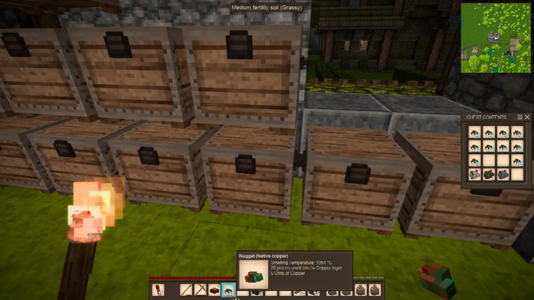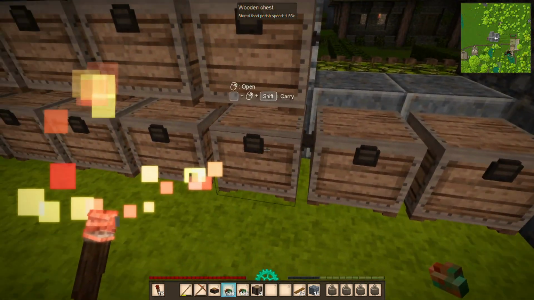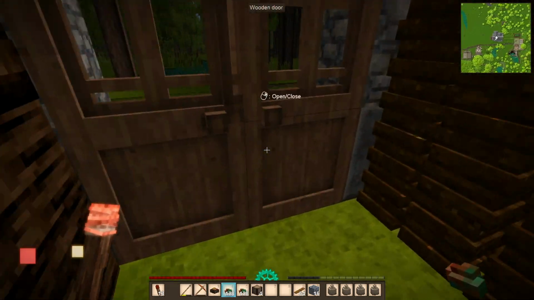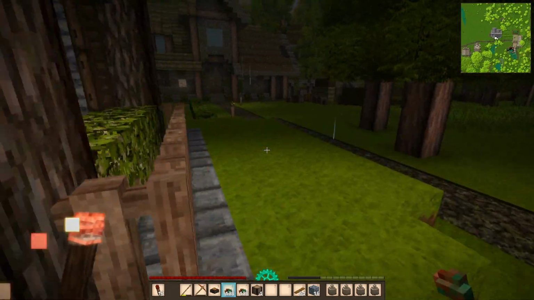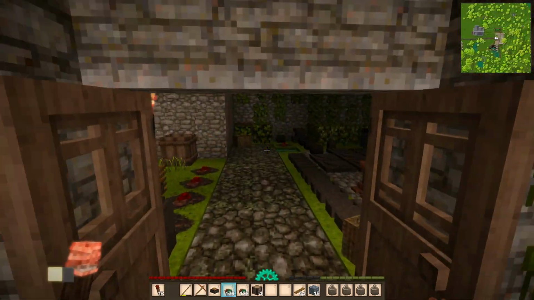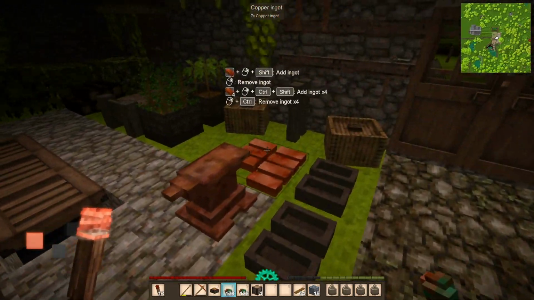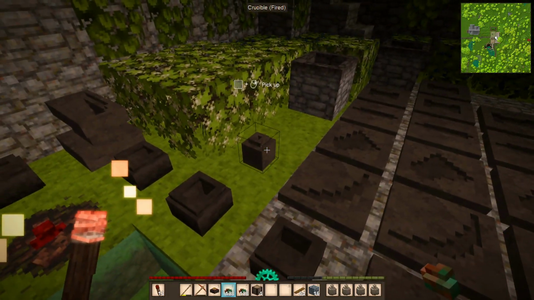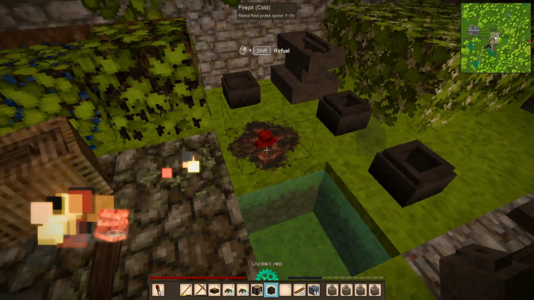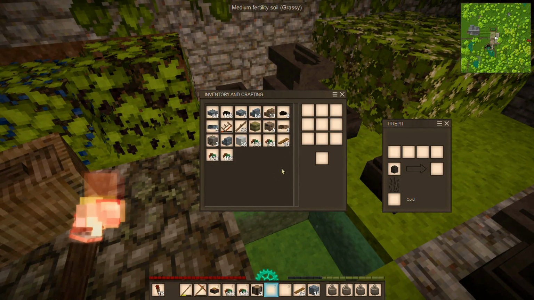So let's just figure out what we need here. I know that we're going to need a bunch of this stuff, and let's just grab a whole bunch. Why not? And we'll also need to make ourselves a tin anvil too. So the anvil takes 9, and we have the 5 pickaxe molds. Let's go ahead and grab this and place this in.